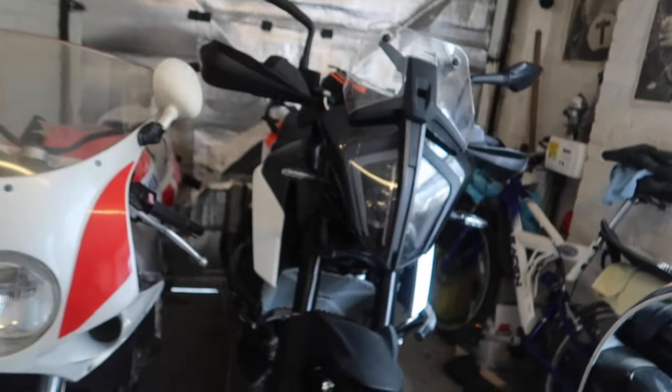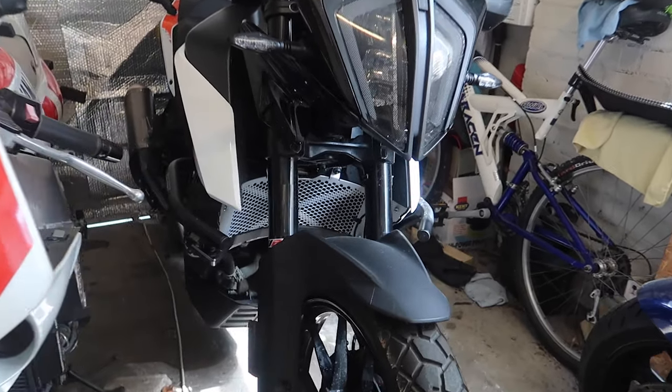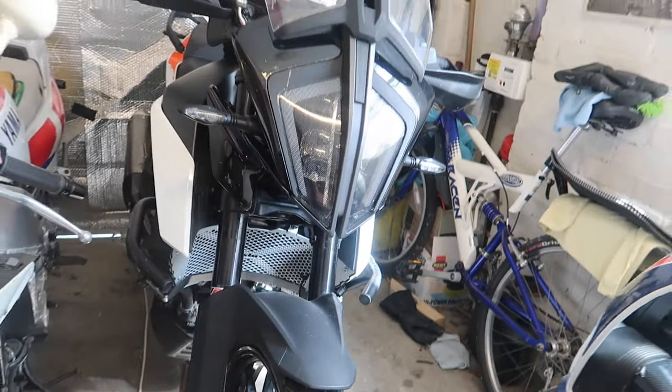Here it is. Does it stand out too much? It kind of looks a bit of a bolt-on part. I don't know, really. I'll keep it like that until it annoys me, and then I'll just take it off and spray it, or not spray it.